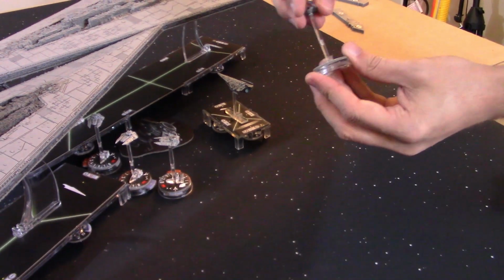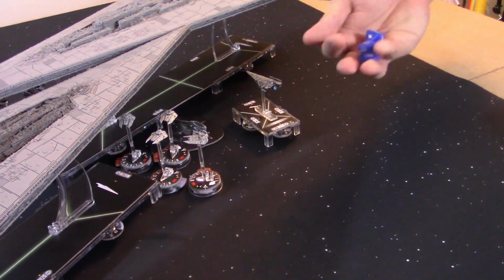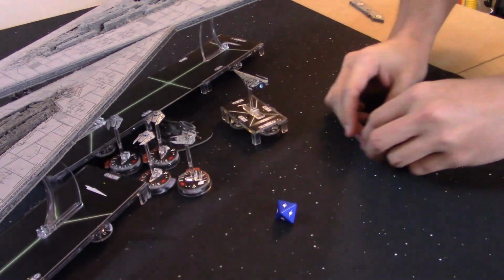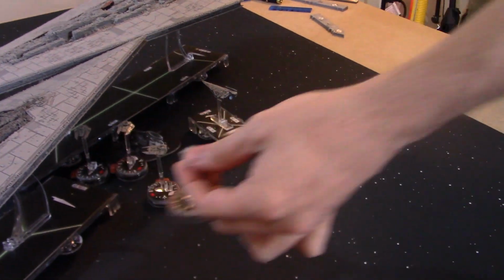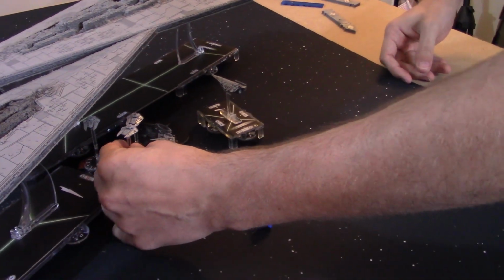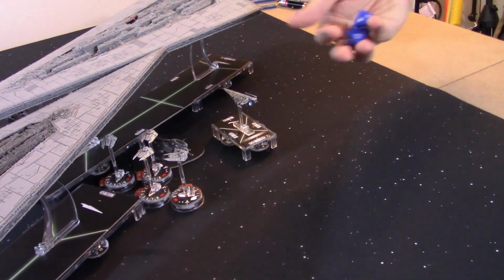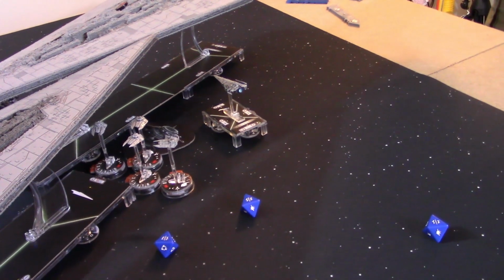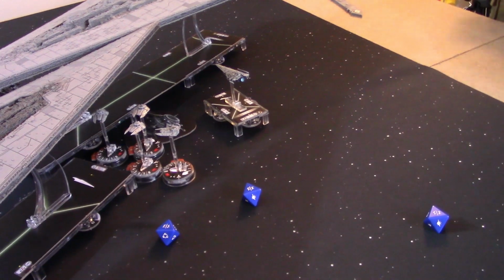The next Decimator. We have 1 damage. 1 damage. I'm going to have to take it. That's to the front. Correct. Does leave you with 1 health left. 1 health left on it. So as long as this Decimator doesn't completely miss, we'll kill it. And it completely misses! Wow, I got lucky. Yes, you did. Okay.